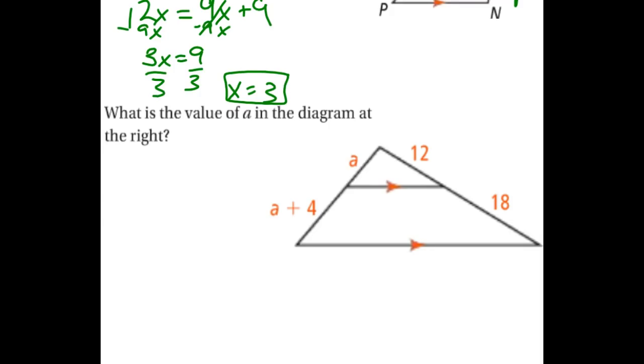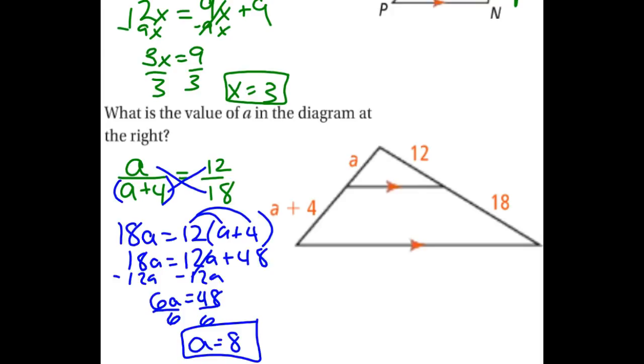I'd like you to try this next one. It says, what is the value of a in the diagram at the right? So pause the video, set up your proportion, and then check it with mine. All right, we can see that proportion now. To check ours, if your proportion is slightly different, just check our cross products to see if we're multiplying the same things by each other. And then, once you get an equivalent proportion, you can solve it on your own again and then check your work with mine. So pause the video again and try to solve this.